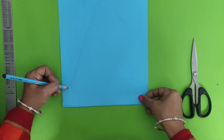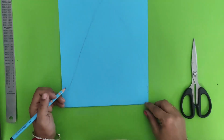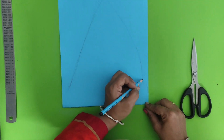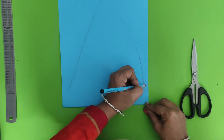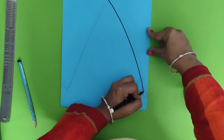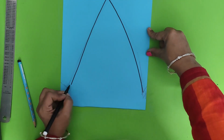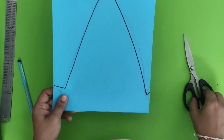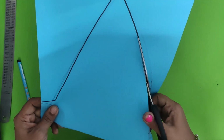Just draw this shape like this. Okay, see, like this shape, a triangular shape but free hand. Okay, let it be if it is uneven like this. Just draw like this, cut this shape, start doing cutting out this shape.